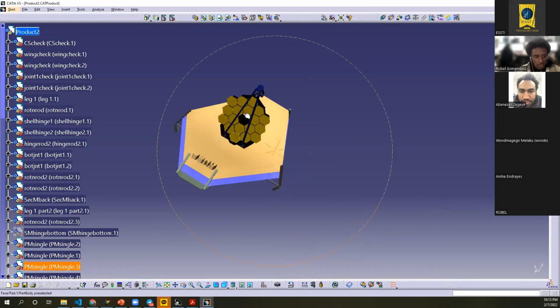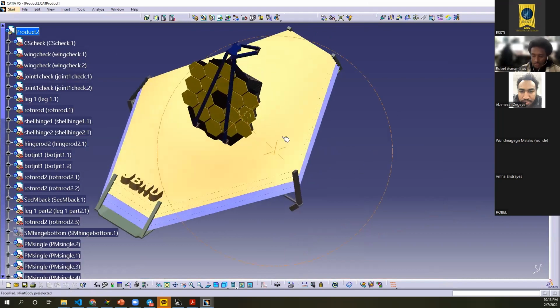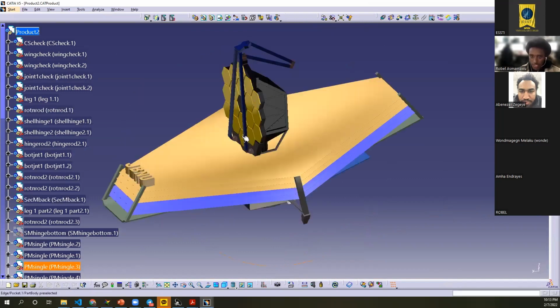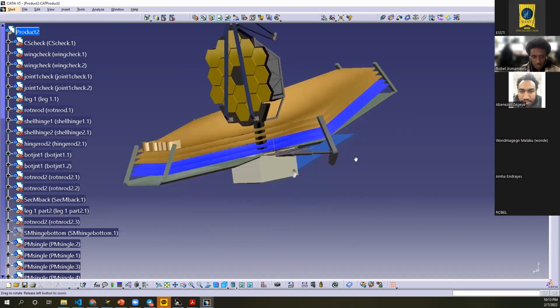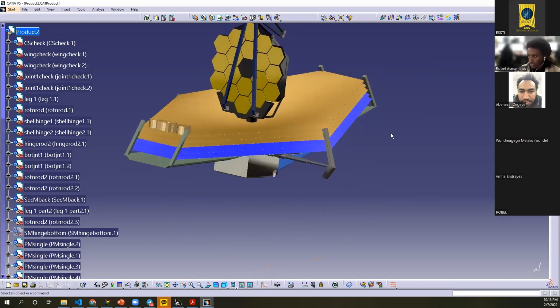But in order to be able to make this kind of structure, you really have to know the things that I was talking about earlier. If you want to make a structure like this, you have to understand the meaning of reference elements, especially how to use lines, how to use planes, and how to use the points properly. You have to understand that, and I think with that in mind, probably in the next tutorial, if you guys are interested, I can show you how this structure was made.